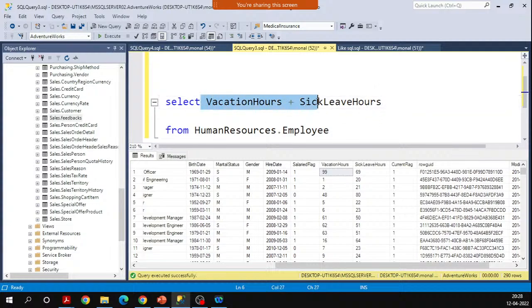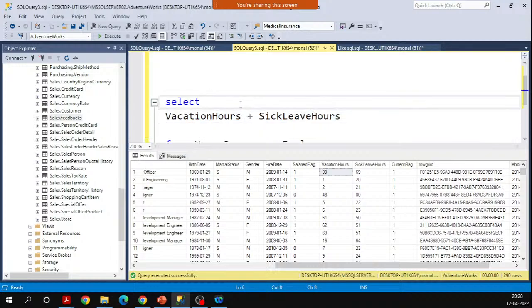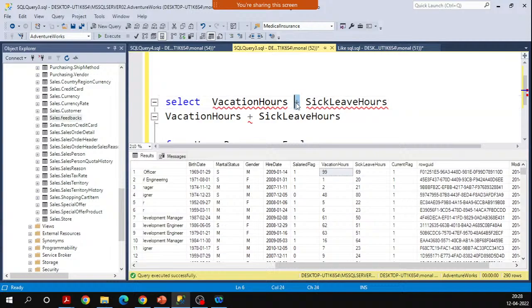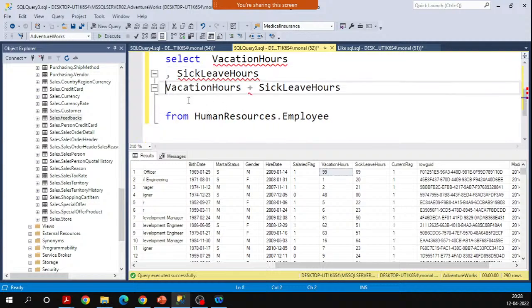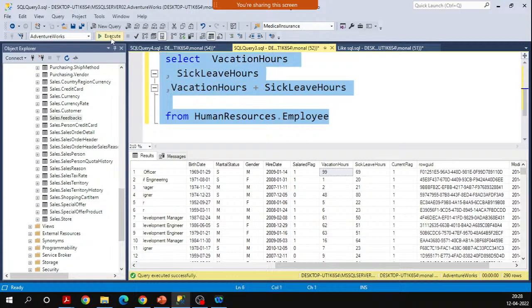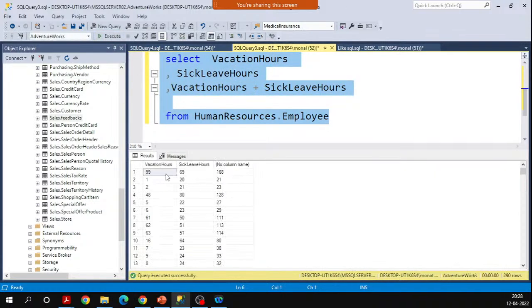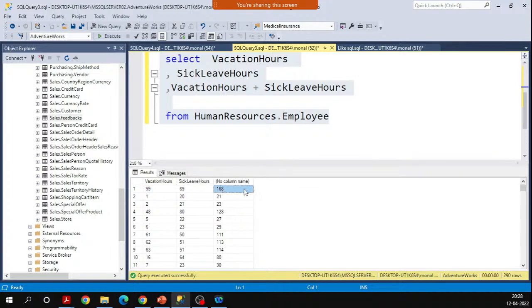Or I will write the same columns one more time for understanding purposes and execute this query. See, you will get the summation of these two fields in the same row.